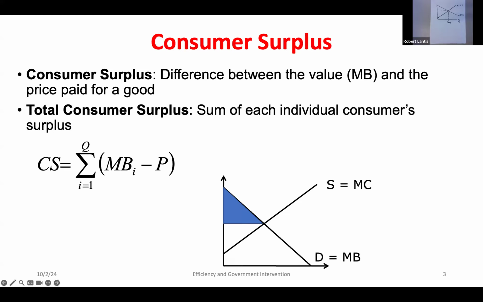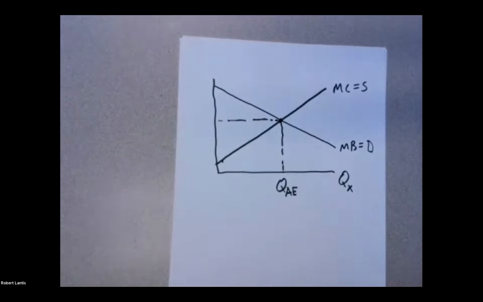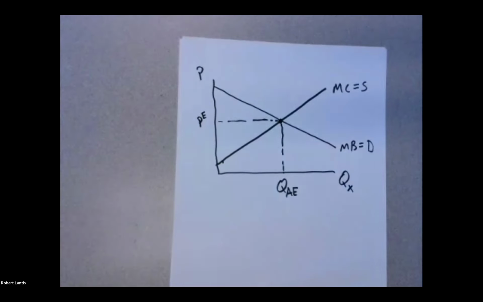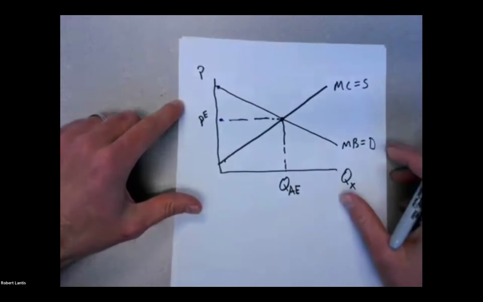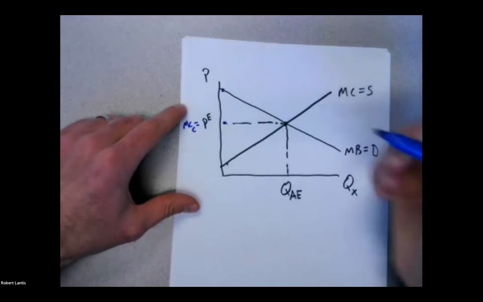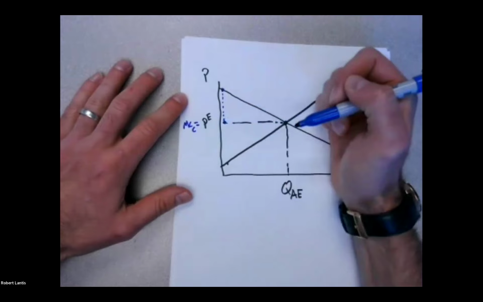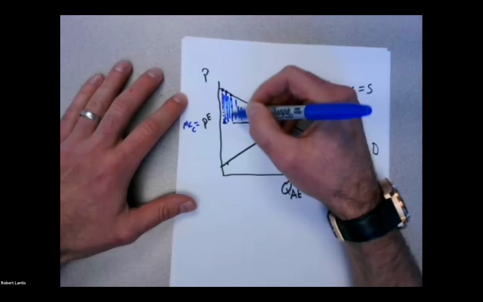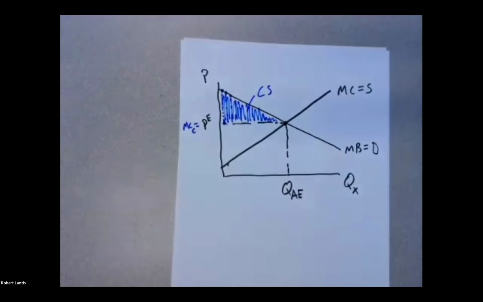Another way of thinking about this: I've got my demand curve, which represents marginal benefits, and I'm thinking about a market with this equilibrium price. For every single unit, like the first unit, the marginal benefit is above the marginal cost to consumers. The price represents the marginal cost to consumers, and the marginal benefit is represented by the demand curve. For this unit, here was the consumer surplus; for the next unit, here was consumer surplus, and the next. Essentially, this entire area under the demand curve but above our equilibrium price represents our consumer surplus.